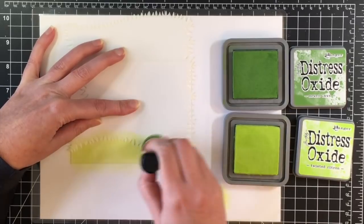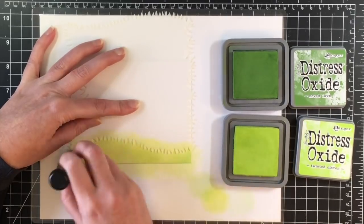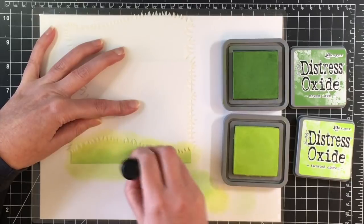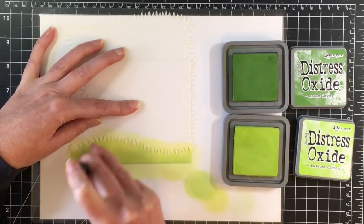Now I did end up not having it as high up as I would have liked, so you'll see how I kind of make it work for the scene. I needed it up maybe about another 1/4 of an inch maybe, and that would have been perfect.